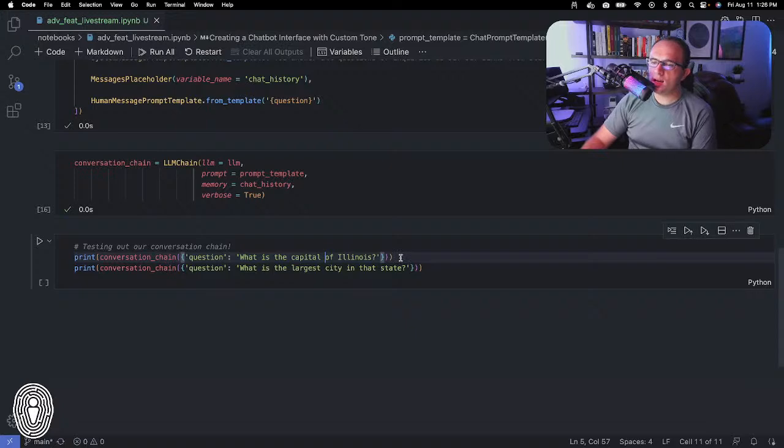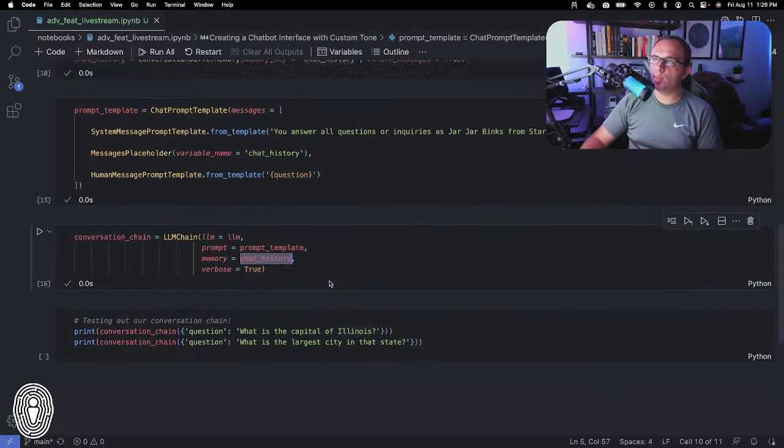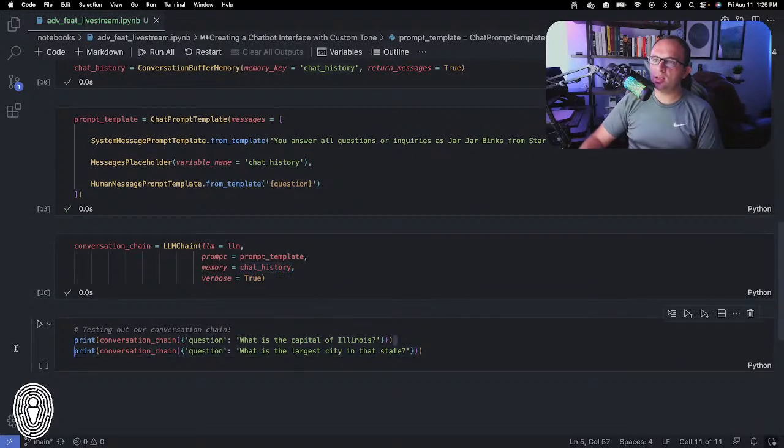Now, the only way the LLM is going to know what that state is referring to is if it knows that we're talking about Illinois. And the only way for it to know that is if we instantiated our memory object. So we're going to pass this question in through this chain. Recall that we labeled this as question, so that is where it comes in.